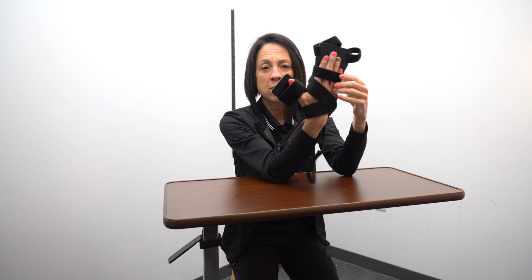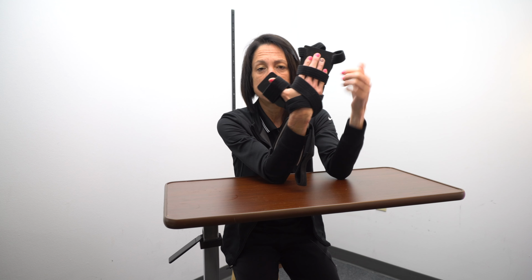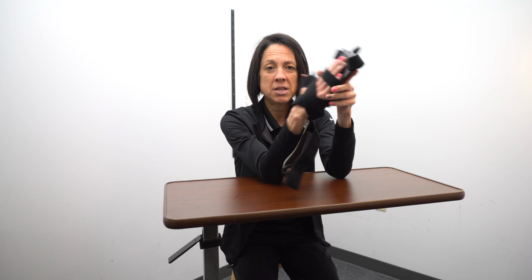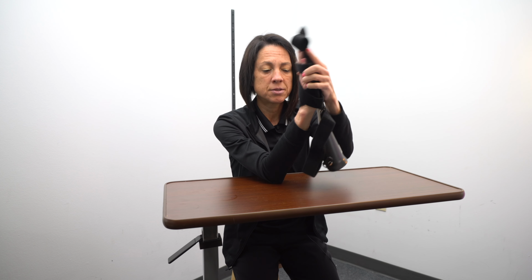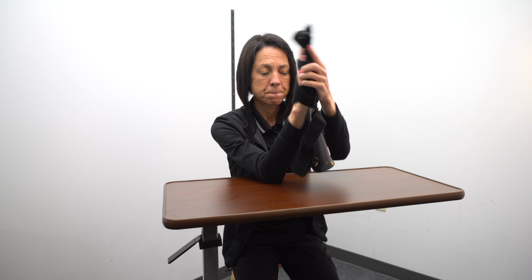Okay. And then the other really, really important part to relax a spastic hand is to have the thumb abducted. So with this brace, you get nice abduction. Abduction means the thumb is out to the side away from the hand. Okay, and it's strapped in that position. And then you're just working on elongating those forearm muscles. Nice and rhythmic. Okay, so that's just a few ideas of things that you can do to work on the spastic component of some of the stiffness you might be feeling in your upper arm.